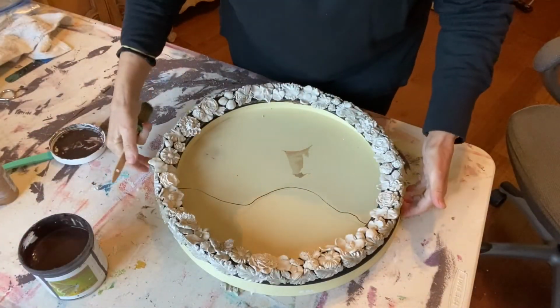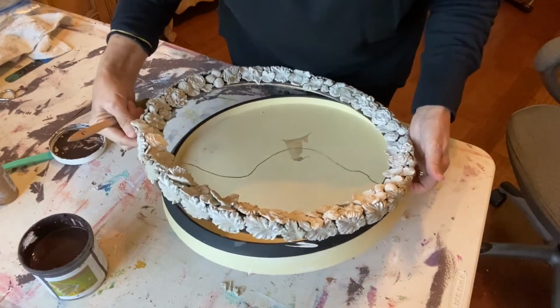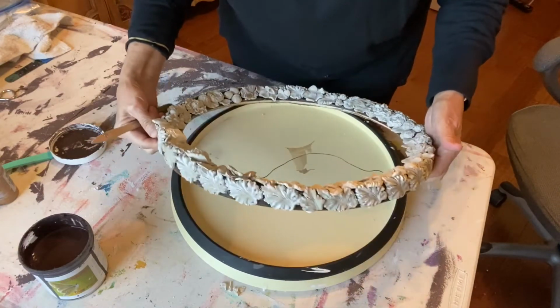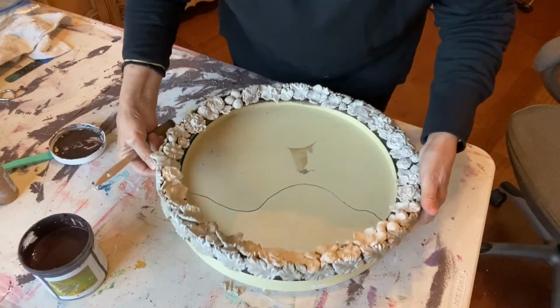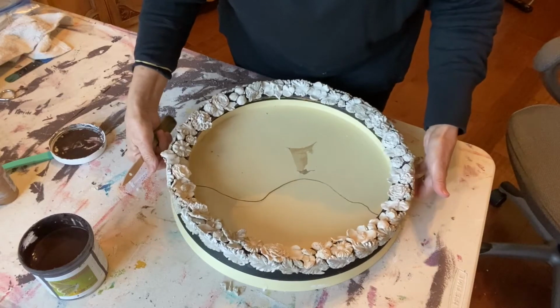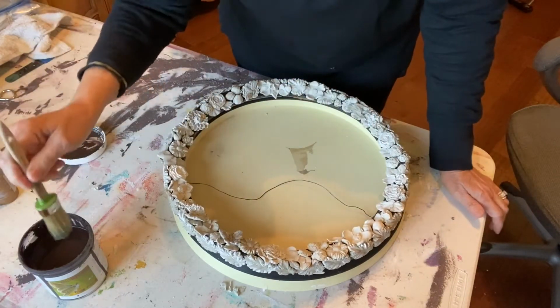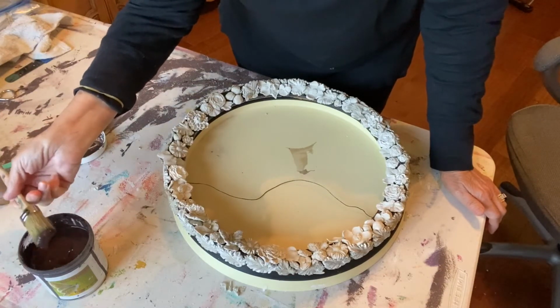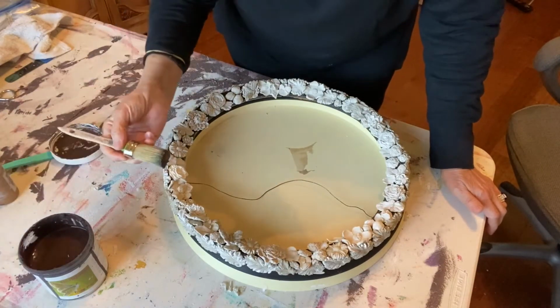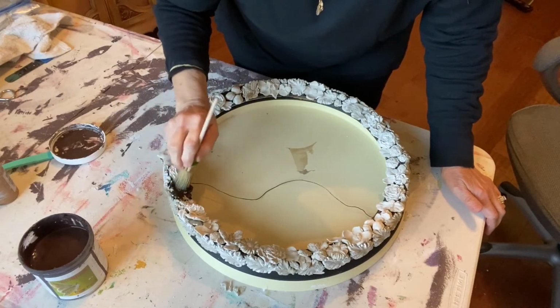All right, so we are done gluing all of our leaves, my leaves, I should say, on the side. I actually have let it dry for a little bit. Want to make sure the glue, they all got set with the glue. So now I'm going to take my deep brown paint and start painting these.